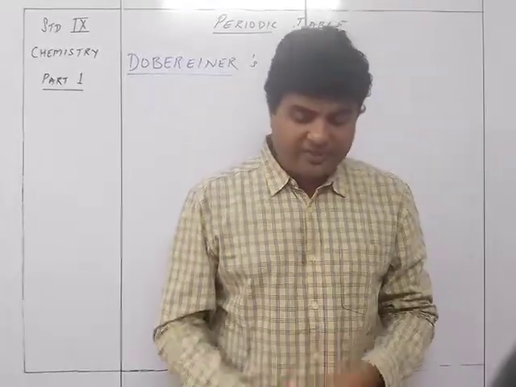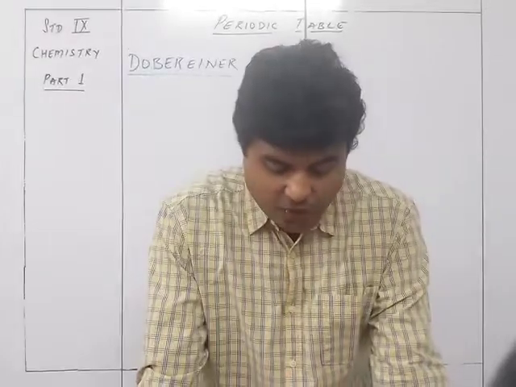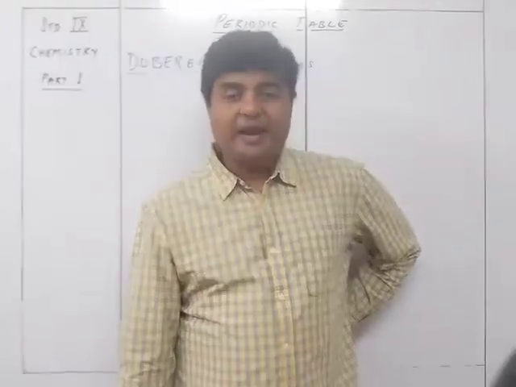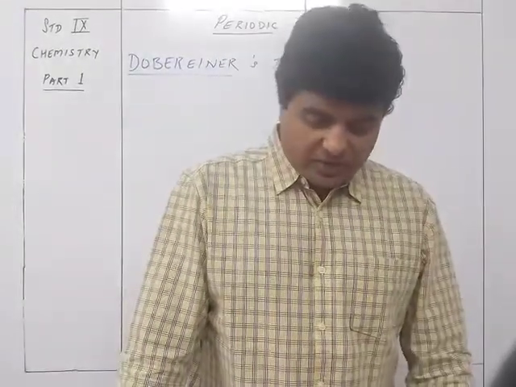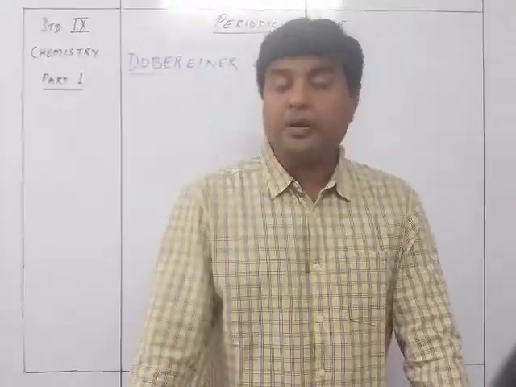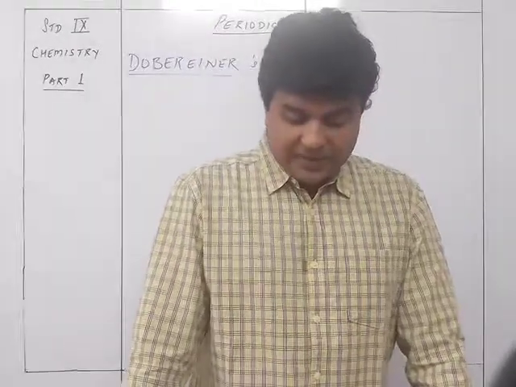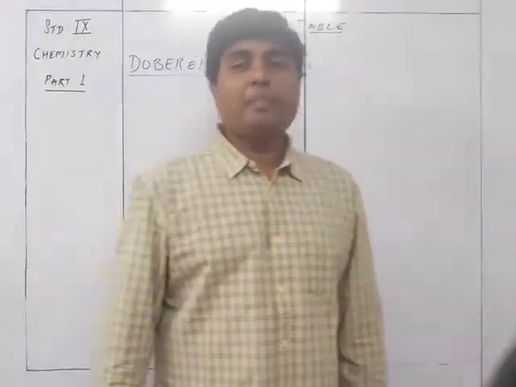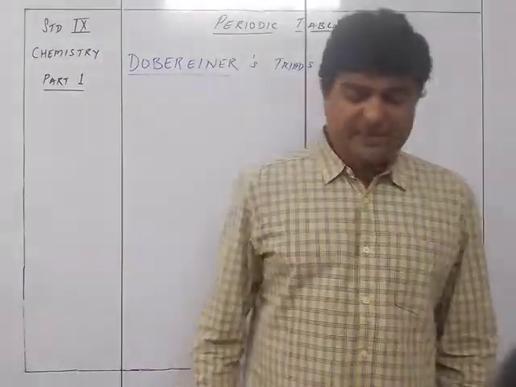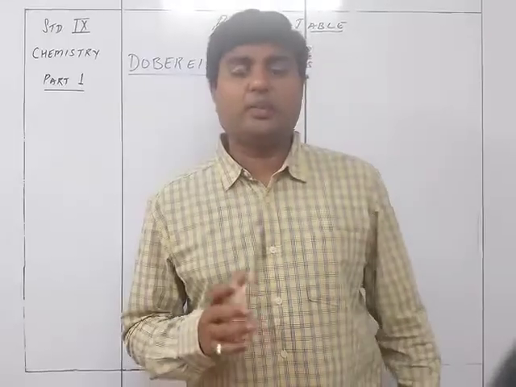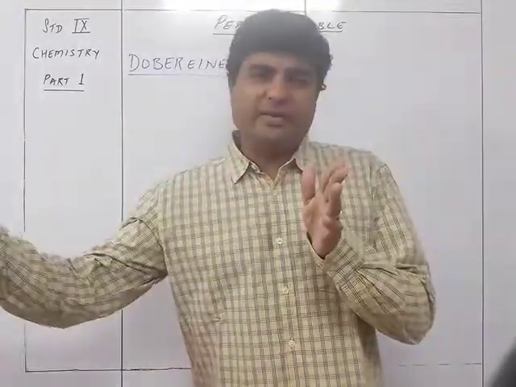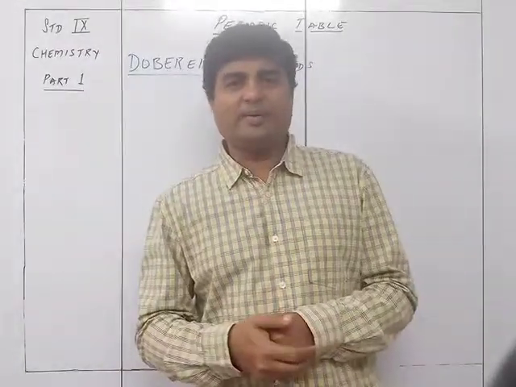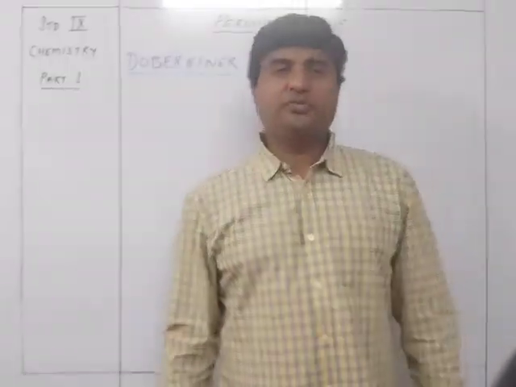Next is Mendeleev. Mendeleev arranged the elements in increasing order of the atomic weights in the form of a table called the periodic table and observed that elements with similar properties appear at regular intervals. This is called the periodicity of the properties of the elements. He stated that properties of the elements are periodic functions of their atomic weight. So if I'm arranging in increasing order of the atomic weights, then at particular intervals there will be similar kinds of elements available, and hence we formed a table which was the first periodic table.